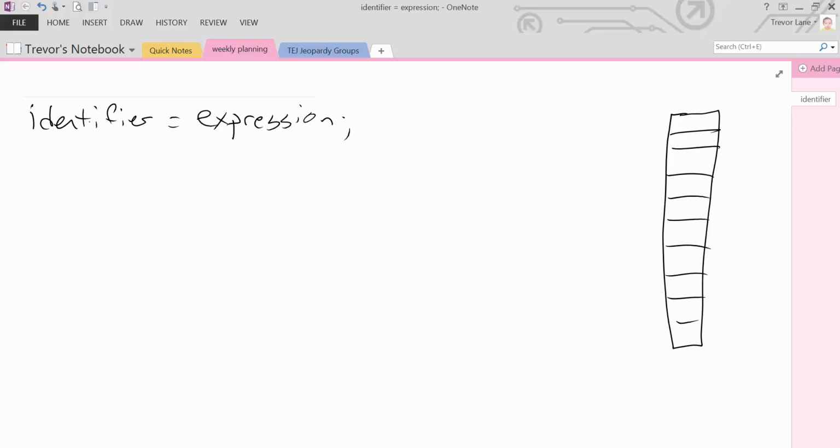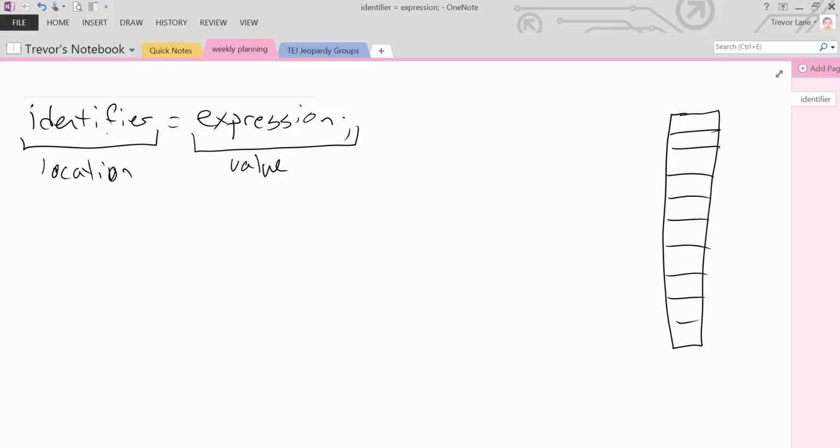Now I notice I used the word assign. I didn't say equals. I can't say identifier equals expression because it's not the same thing. That's mathematical. In this case, this is our programmatic way of saying it, where we're using the term assign. Essentially that means put whatever the value of expression is in memory. Where in memory? Well, wherever identifier has its reserved space. So to make sure that you get this straight in your brain, the value that we want to store is always on the right hand side of the equal sign. The location in memory we're going to store it in is always on the left hand side of the equal sign. So location on the left, value on the right.